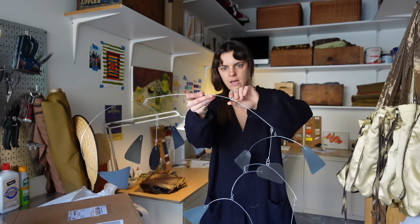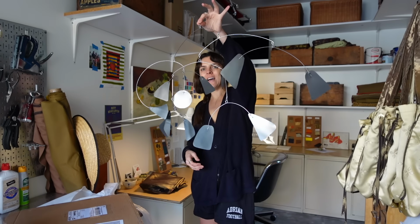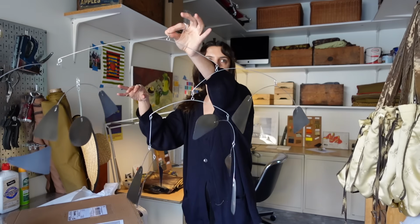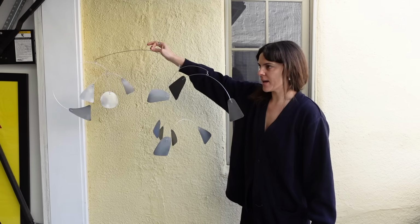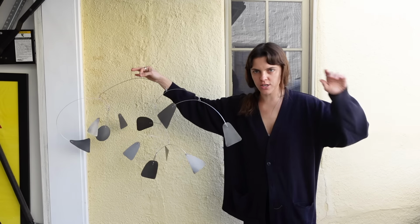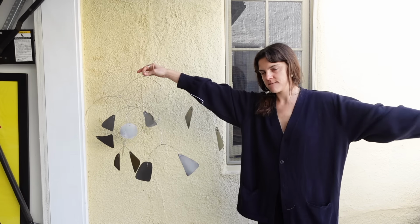What's the top? Oh, here. Gravity. Wow. I just don't know if it... Let me show it to you against a blank wall so you can really see. It's pretty big. It needs to be against a blank wall or it just doesn't read correctly. It's cute. Thumbnail. I don't know where to put it right now. I guess I could fold it back up. We'll find a spot, and if we don't, it will go right there in front of the red art piece because I think that would look really cool. So we'll have to hold off.